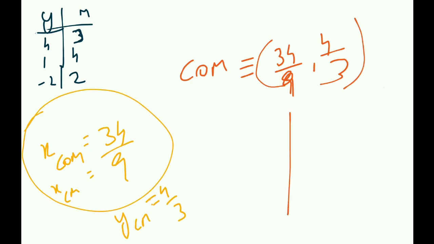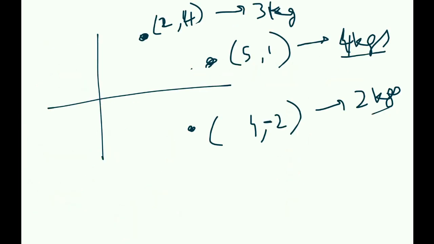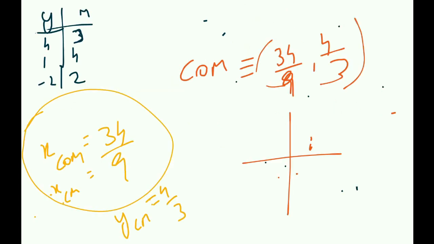So if I plot it, it's 34 by 9. That's close to maybe 3.8, somewhere here. It's going to be low. So if I put it on this thing, it's going to be somewhere here, I think. I don't know. Yeah, something like this, I guess. Yeah, no, it'll be here. You know what I mean. So that's how you get the center of mass for a coordinate system if they ask you like that.